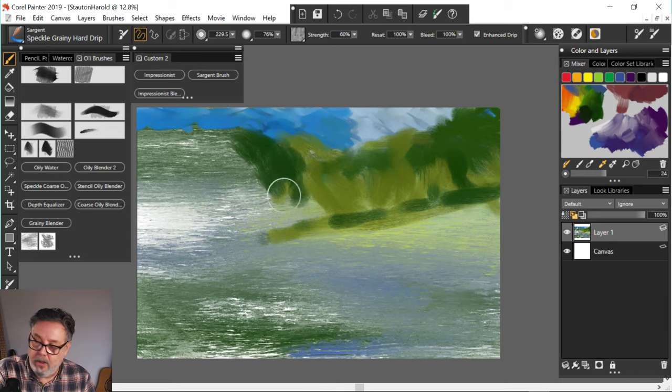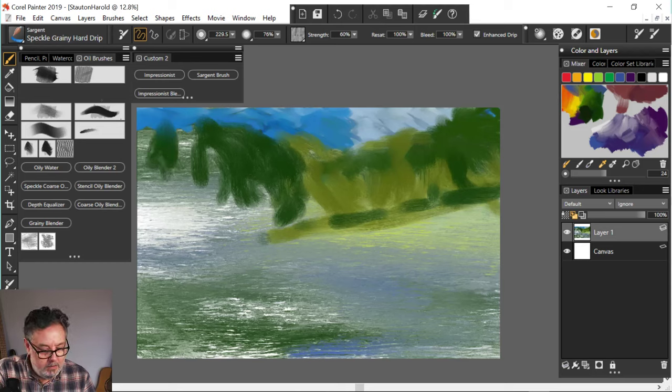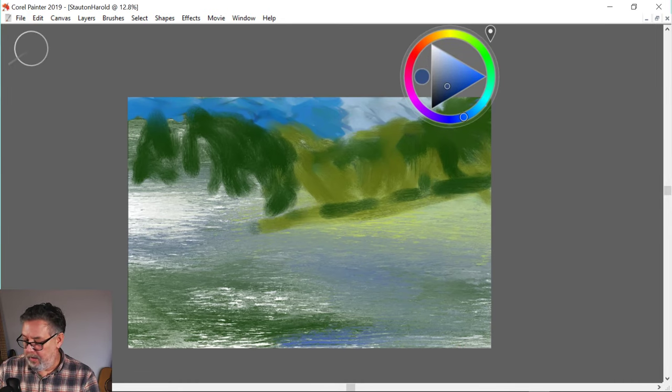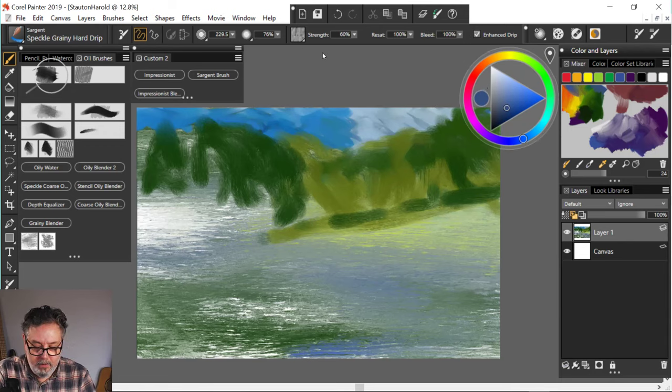The sky's not matching. I'm going to have to go over that, I think, with the same brush in a second or two. So it appears I'm not going to get all of this photo in that I'm working on. Well, I knew I wasn't going to. Sometimes I lose this color picker underneath the toolbar because it is nice to use. That's better. Look at the sky now. That's what I was looking for.